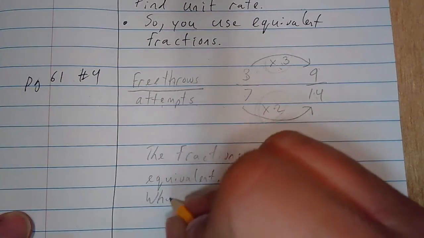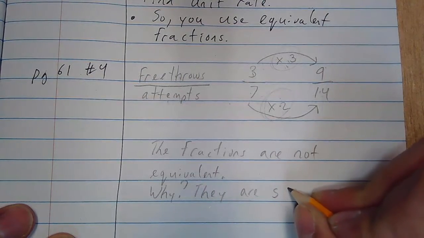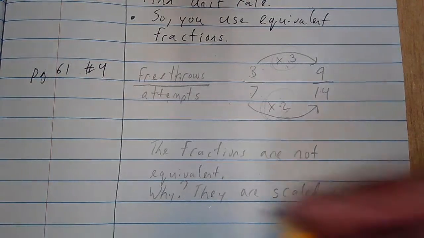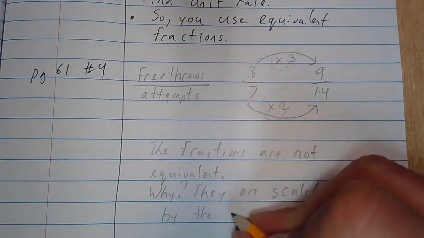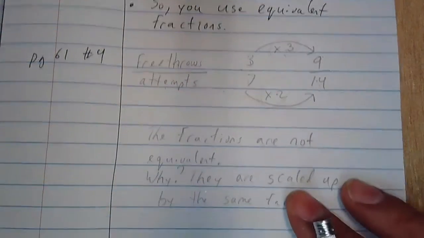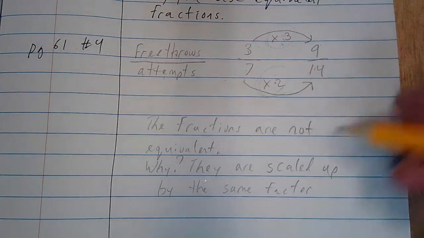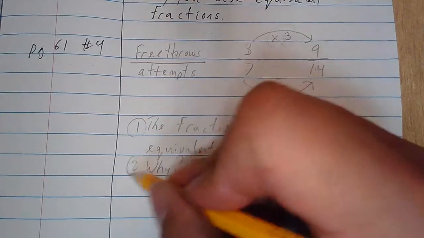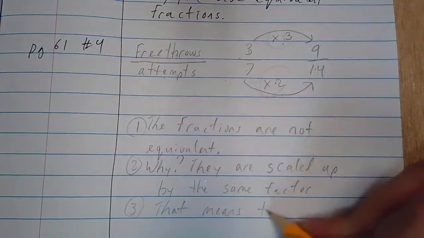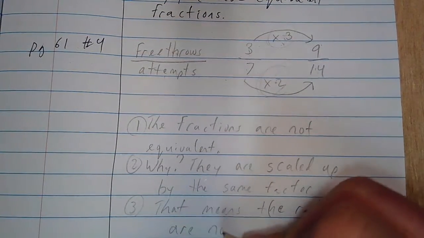Why? They are not scaled up by the same factor. And I shouldn't say they. Something about that rubs me wrong. But you understand that this is not the same factor. Okay, this is kind of a three-parter. And then the third thing would be to say that means the rates are not equivalent.